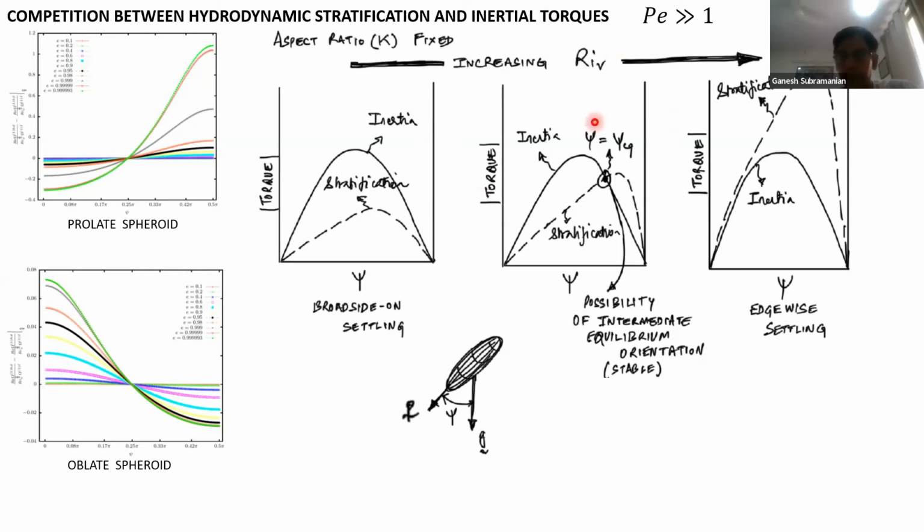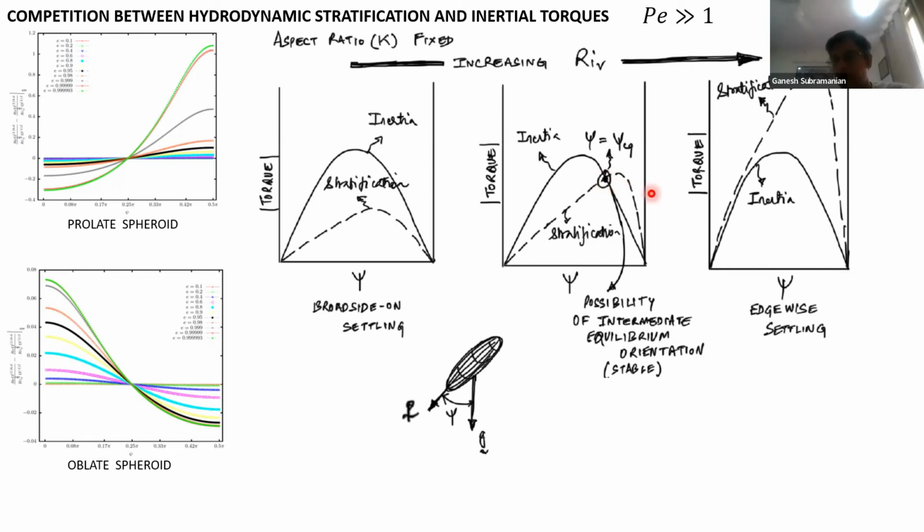We'll see how that happens, the viscous Richardson number. In other words, you're making the stratification stronger, and therefore the dashed curve will keep increasing in amplitude. And because the angular dependence is not the same, as it increases in amplitude, there comes an intermediate range of amplitudes where the two curves intersect at a single point, giving rise to an equilibrium orientation that lies between the horizontal and vertical orientations.